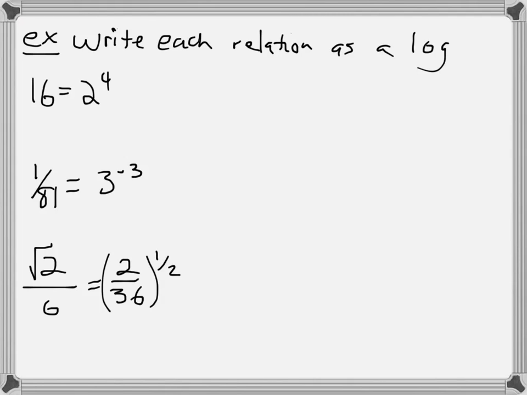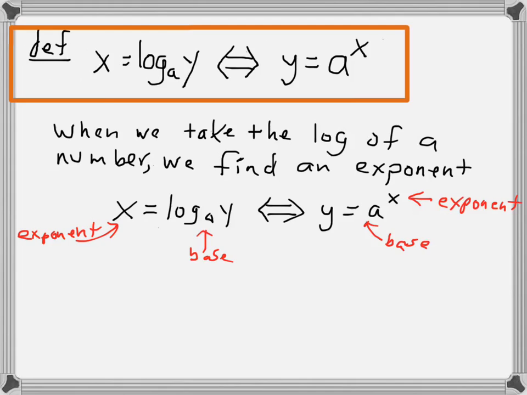So let's see if we can do this. I'm going back to the definition in the orange box there, and that little arrow, how it's going both ways. What that means is it doesn't matter if you start with this side or if you start with that side. It works in either direction. So we're actually starting with this side. We want to rewrite stuff this way. Hope you have this written down.